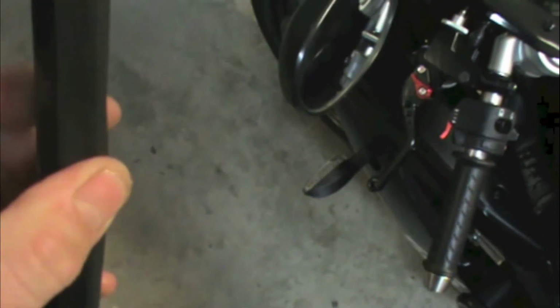And so I added this lip on this, so when I put this in here, it should just kind of seal it up nice. We don't have that daylight around it, but that's basically what I did to fix that, because I didn't want to put any kind of caulk in there because it needs to be able to be taken off to be serviced when you have to do the oil changes. But that's what I did, just to thicken that up a little bit.